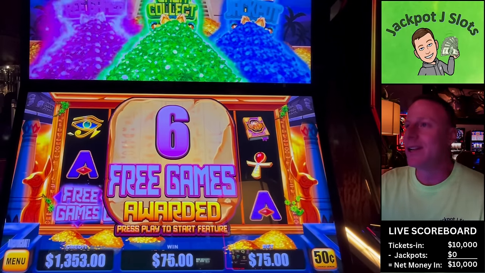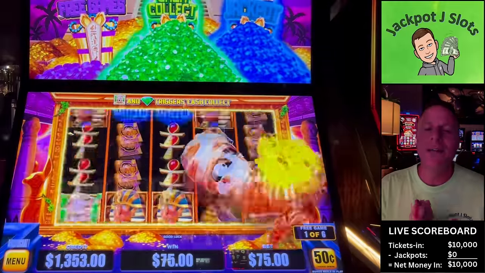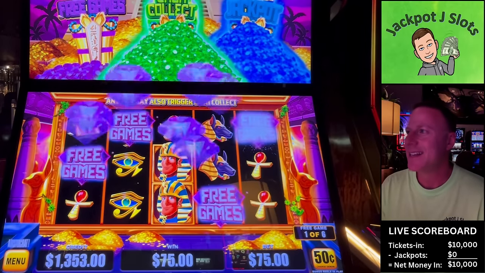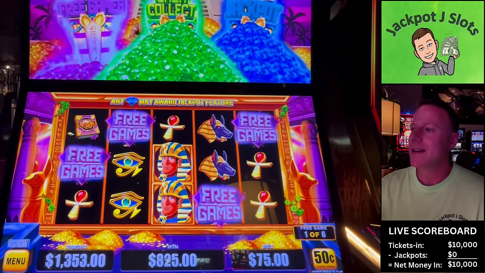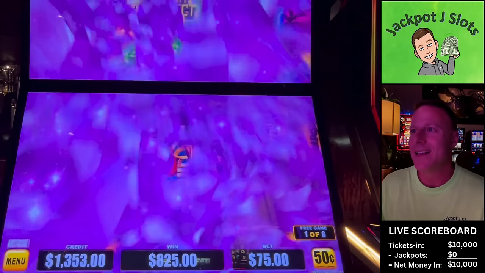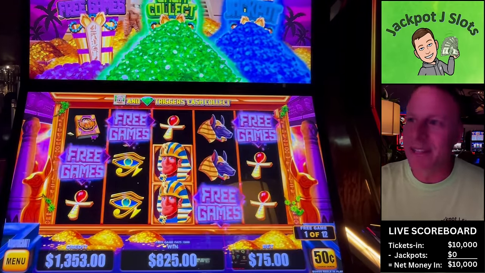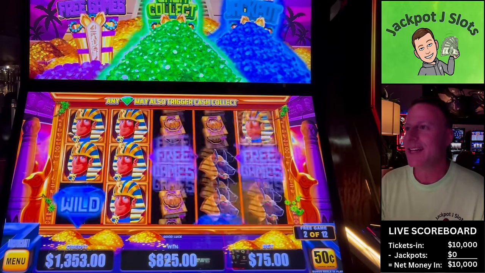Oh, we need a miracle. Gem. More spins. Actually, that's not bad. That paid us $750 for the four. All right, we're up to 12 free games now. I guess 11 left. Come on, run across again.